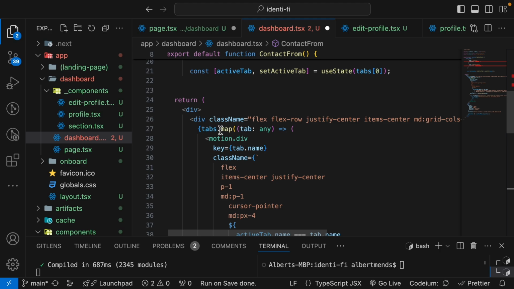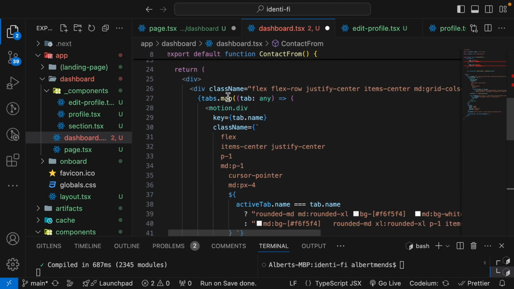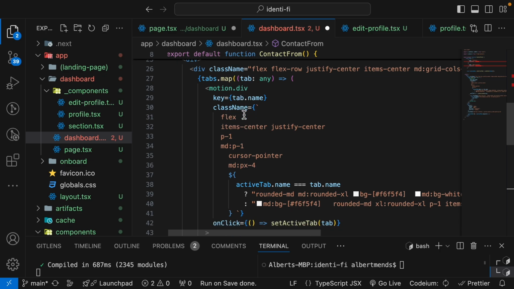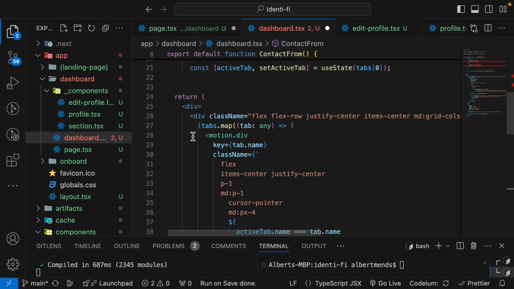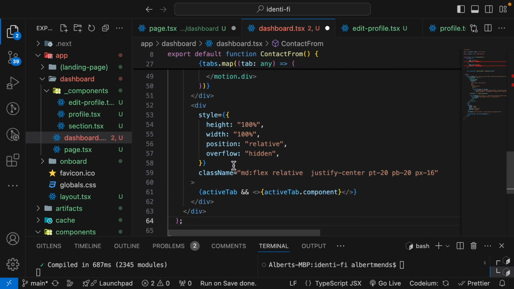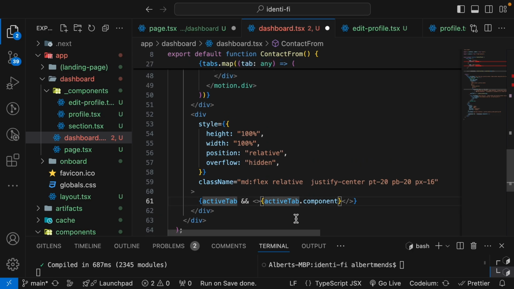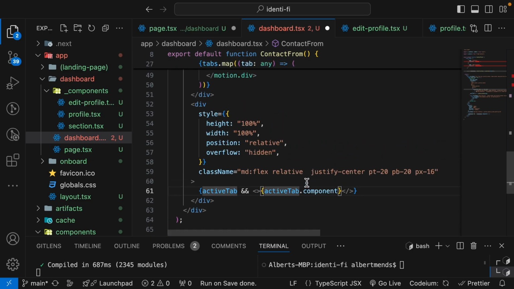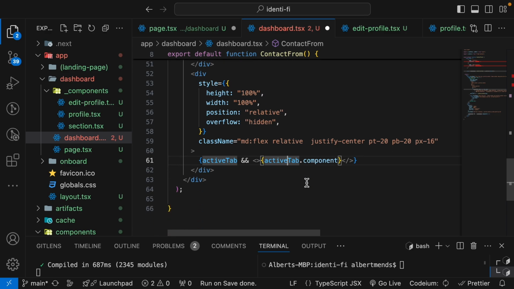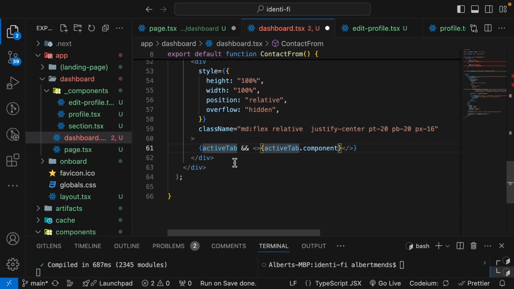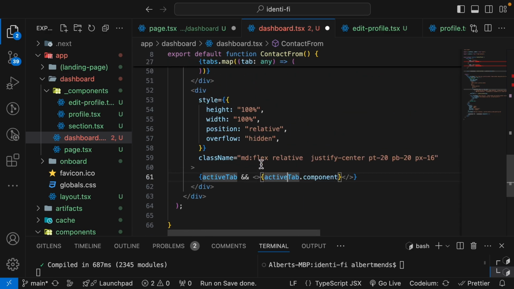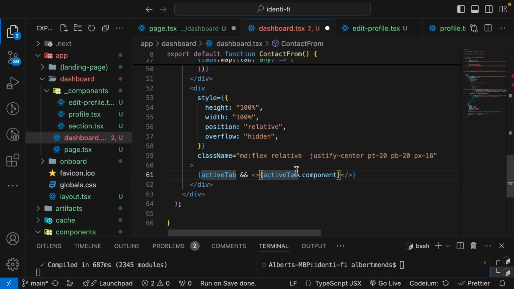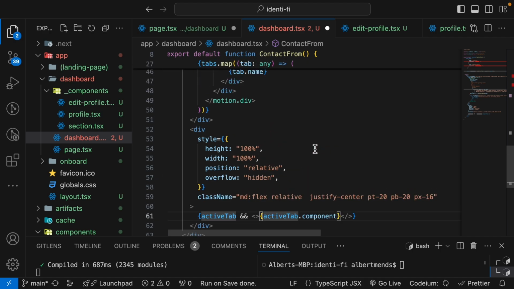So we have the tabs being rendered here. We are looping through all the tabs, and with motion.div we are going to render a basic animation, so a micro animation, when we toggle between the profile and the edit profile tab. And so this is going to render the respective component that we click. So if we click on the profile, we are going to have the profile component, and if we click on the edit profile, we are going to have the edit profile component.